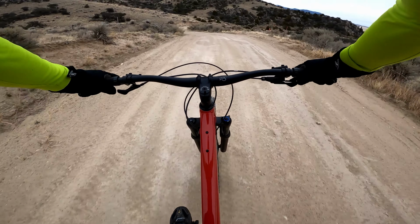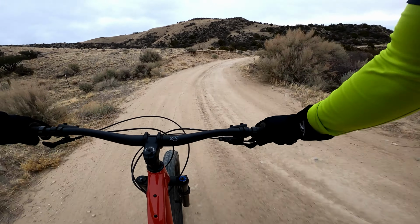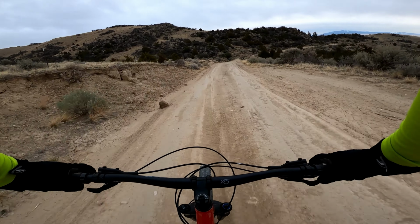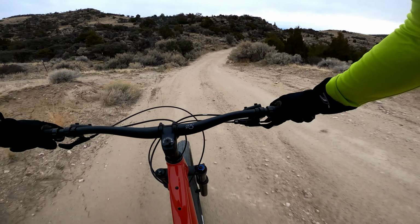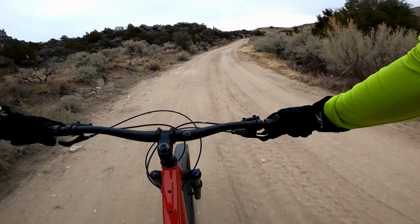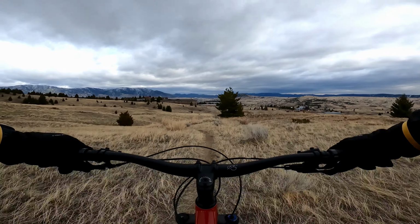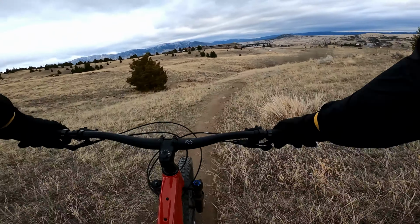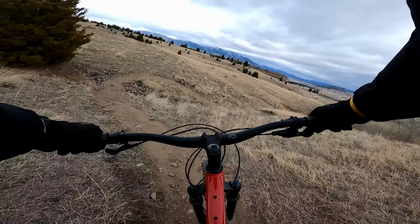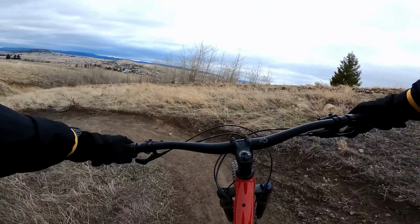Overall, I'm pretty content with the 2.6-inch tire size. While I would prefer to ride a plus tire 95% of the time, the 2.6 fulfills my needs the other 5% of the time without feeling like I'm on an XC race bike. There's a noticeable difference in the effort I have to put into pedaling on flats and uphill, but it still does pretty well in the loose rock gardens I tend to constantly find myself in. It's for sure a different feeling than a true plus tire, so don't expect it to check that box if you like or want a plus tire.